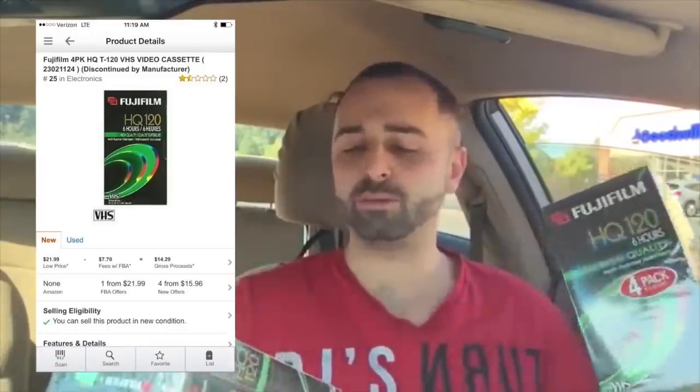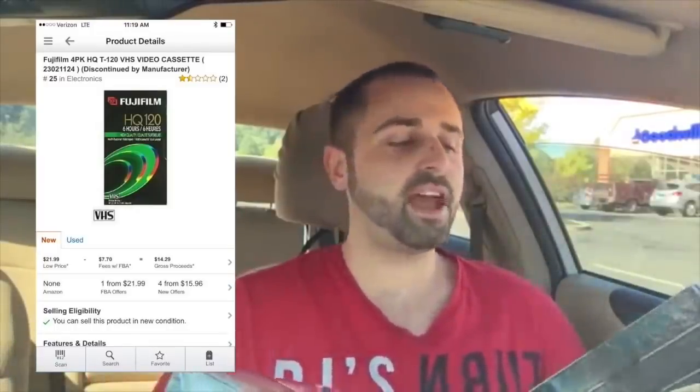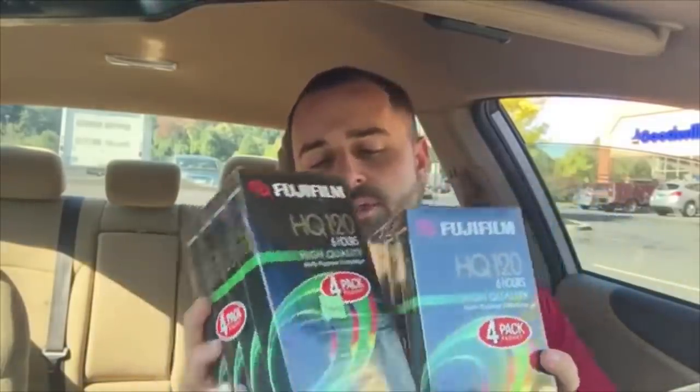So the rank was like 20, and I know it's not gonna sell that fast, and the reviews weren't that great. So it's a little sketchy, but I know I can lock these up and put them on eBay and definitely make some money. But I think I'll probably just send them into Amazon because I've done well with these in the past. And that's the beauty about having experience with products. The rank might not be the best, or maybe there's not a lot of reviews, but you're confident in selling it because you've got experience selling it.